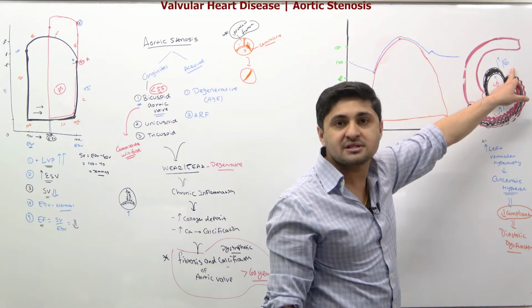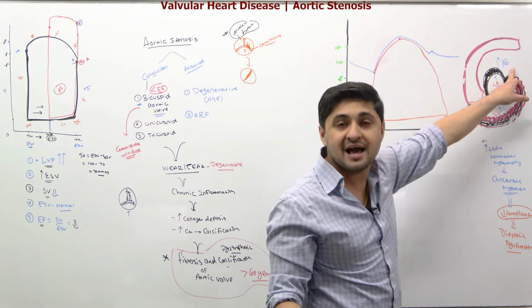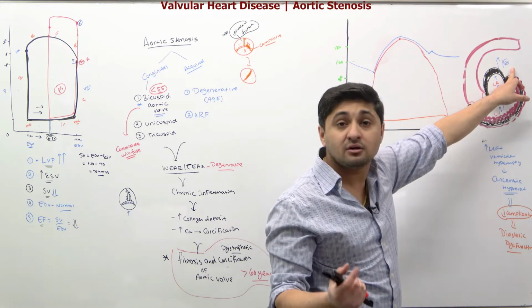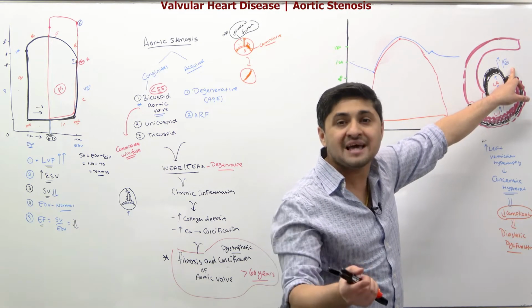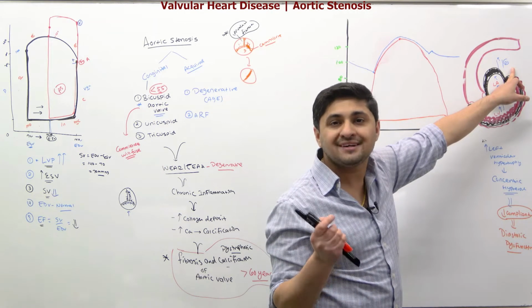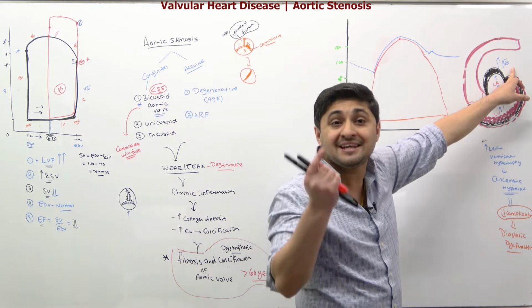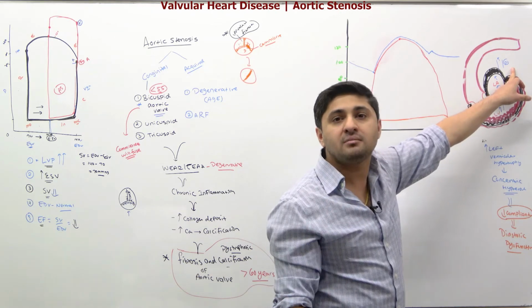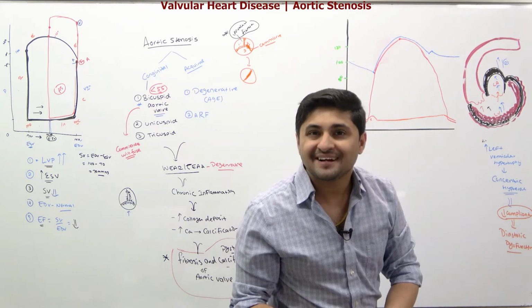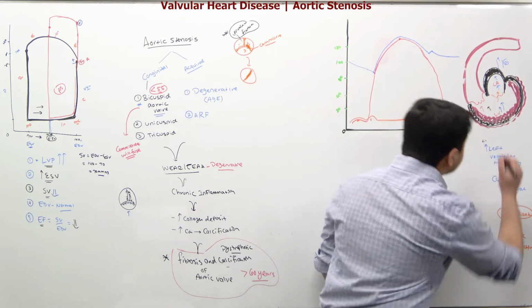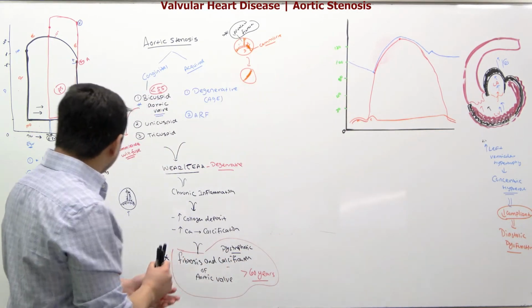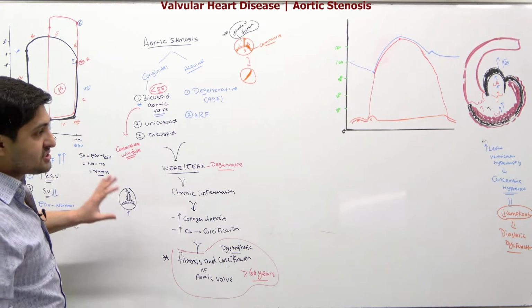When the pulmonary venous pressure goes up, everything backs up, leading to pulmonary congestion, right? And then what happens after the pulmonary congestion? A lot of fluid is backing up into the pulmonary capillaries, and from the pulmonary capillaries a lot of fluid starts oozing out because there's an increase in hydrostatic forces. Pulmonary capillary hydrostatic pressure will be increased, that will result in pulmonary edema, and that can cause one of the classical conditions, dyspnea, right? Okay, we'll come back to that. But please remember, these are the changes that you see.